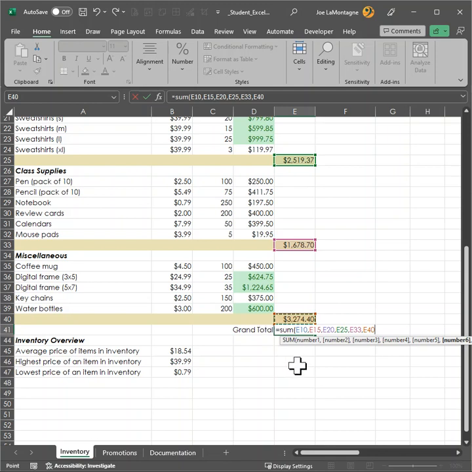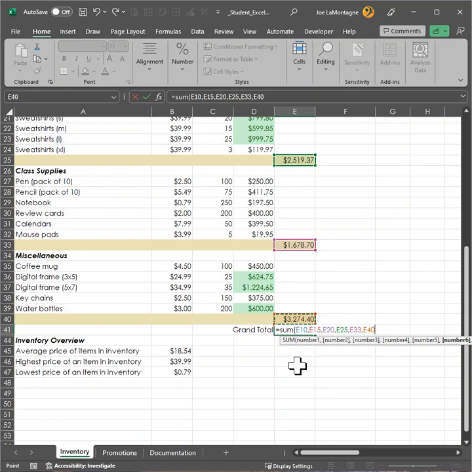There would be nothing wrong if you just created a simple formula, equals E10 plus E15, etc. The problem, and why the sum function's a little easier, is that if you provide individual cells, and even with the sum function, you may make a mistake and miss a cell, or you may make a mistake and use the same cell twice.